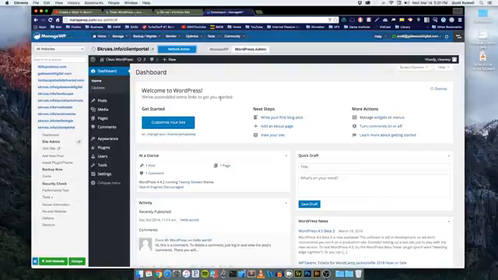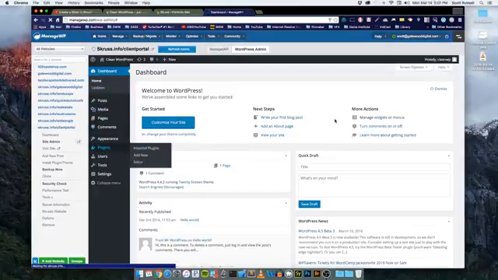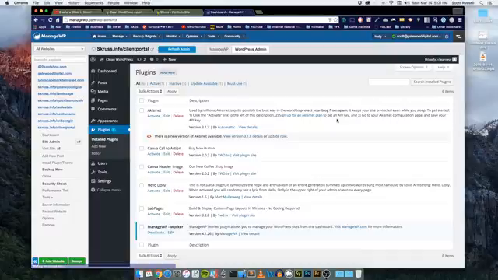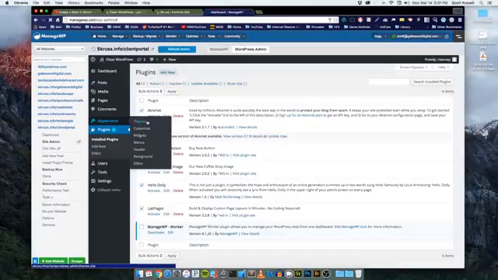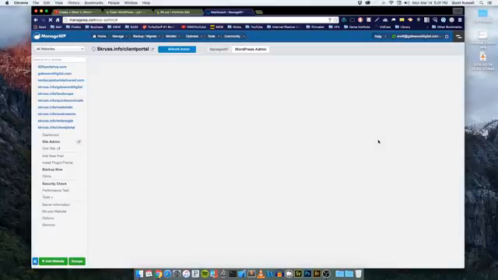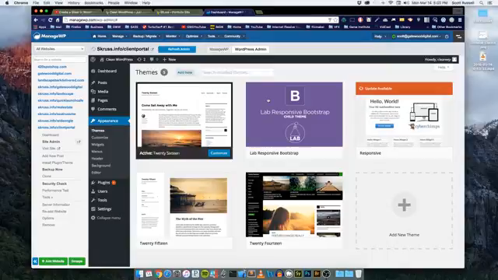Last thing I want to show you here really quick is, since we're in the ManageWP, in this window is the actual WordPress dashboard to the site we just wiped out. If we go to plugins, you'll see that all your plugins are still here. So you may choose to just delete all of these by doing a bulk delete, except for the worker. I would leave the worker and then delete those to start fresh and add brand new updated plugins. The other thing I want to show you is appearance. All your themes are still here as well.